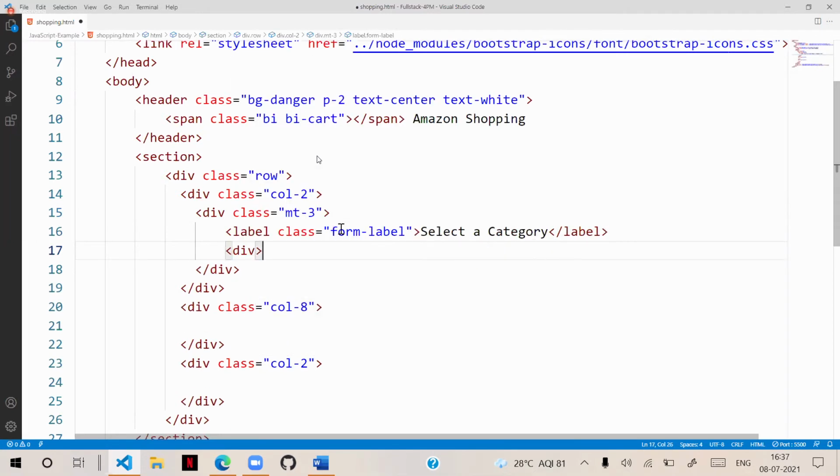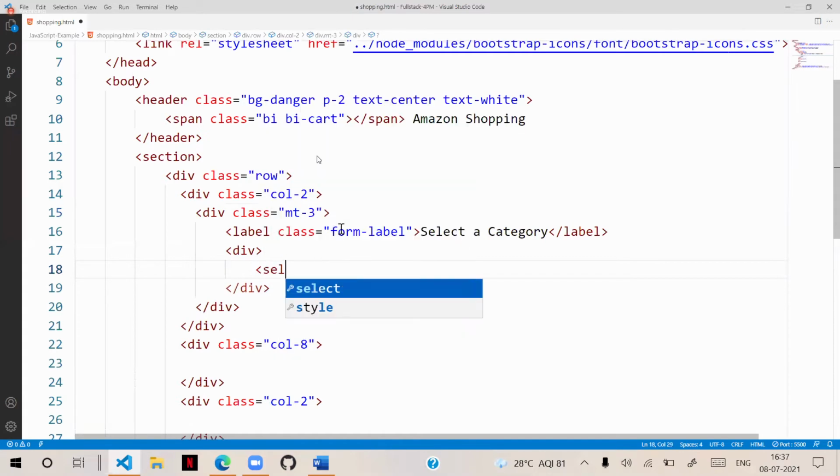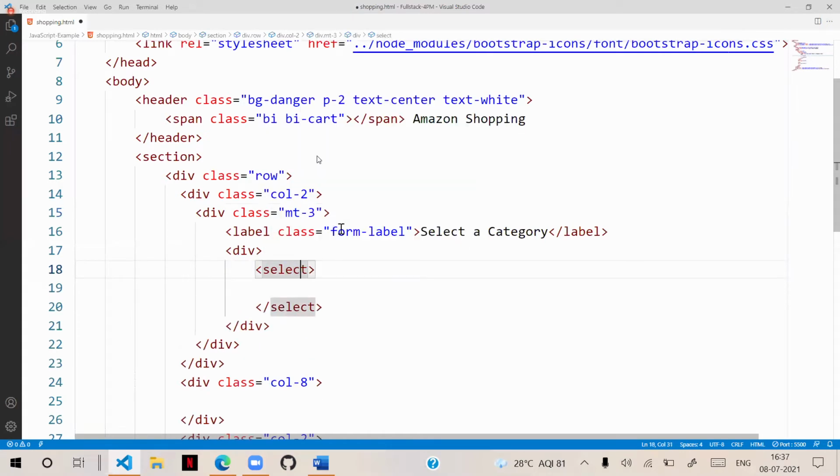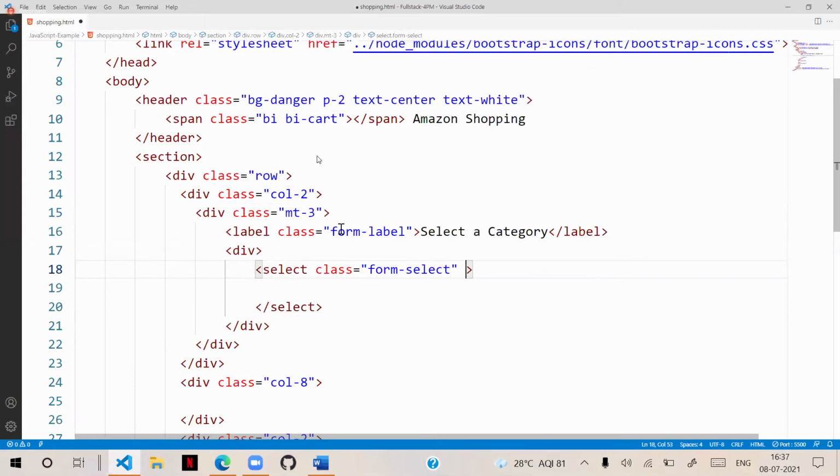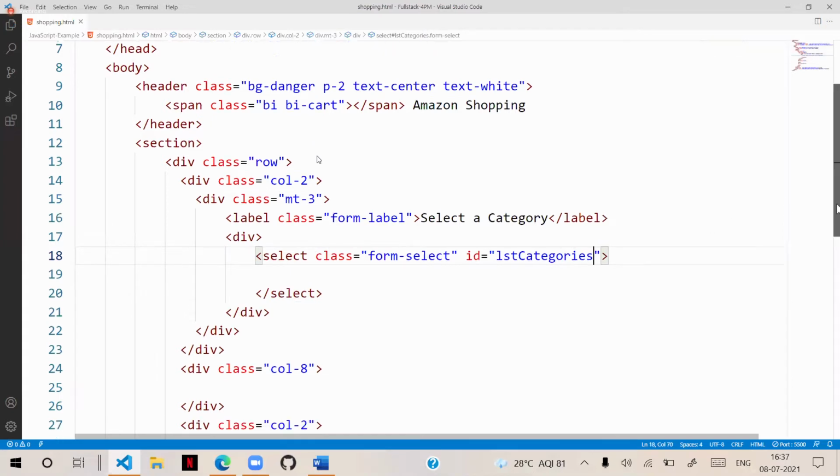Below that we have a select element. It has the class form-select and the ID lstCategories. Okay, that is one option left.